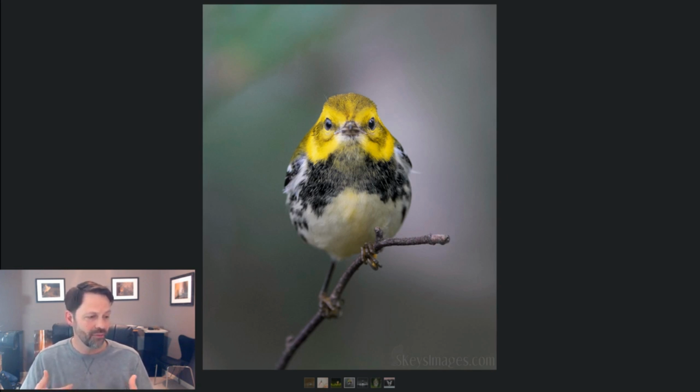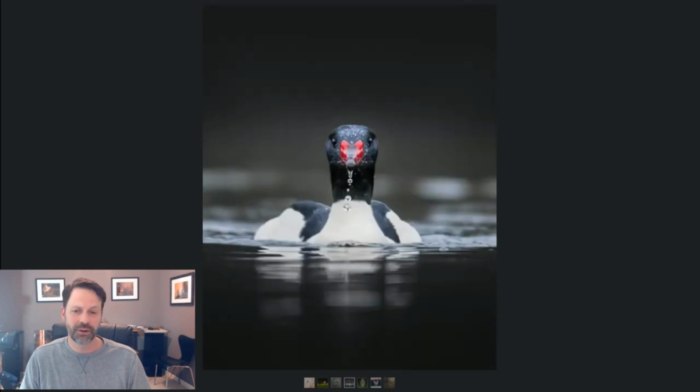Now, we have a rule, I said it earlier, that we don't want to compose centered. Now that is a very loose rule. I compose center often, but I almost always do it when there's symmetry in the image. So left and right are equal or similar. And in this case, I do it often with my head on. I have a whole collection of head on images. I love to try to get them as perfect as possible. This one I think is almost as close to perfectly head on as I've ever gotten a warbler, but I'm pretty lucky. I've got about 15 different warblers that are pretty close to dead on. So this is a black-throated green warbler that I think works as a center composed image.